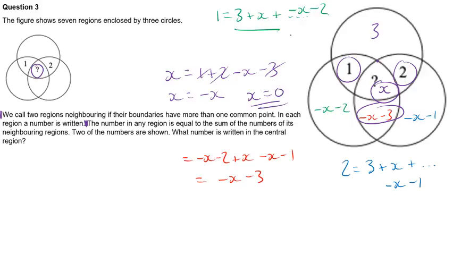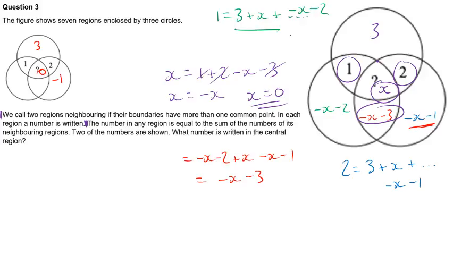And let's just check that those values work. So let's use the little diagram on the left here. If that's 0 in the middle, we know that's 3 because that's 1 plus 2. This region's 2, so that's got to be minus 1. Then our 3 values here will add to 2, and that also fits with what we've got going on over on the right here, minus x minus 1, that works out.